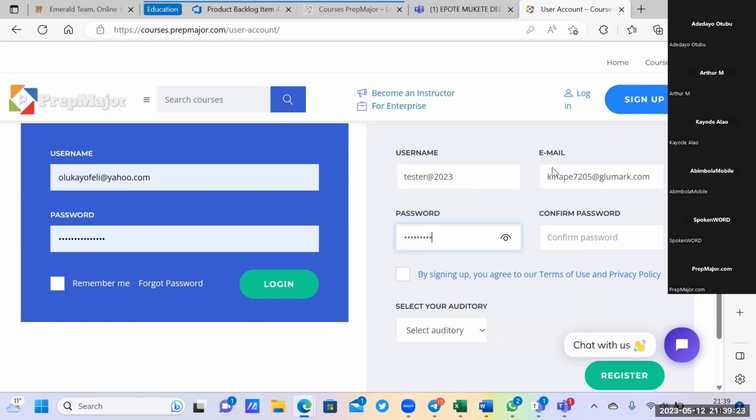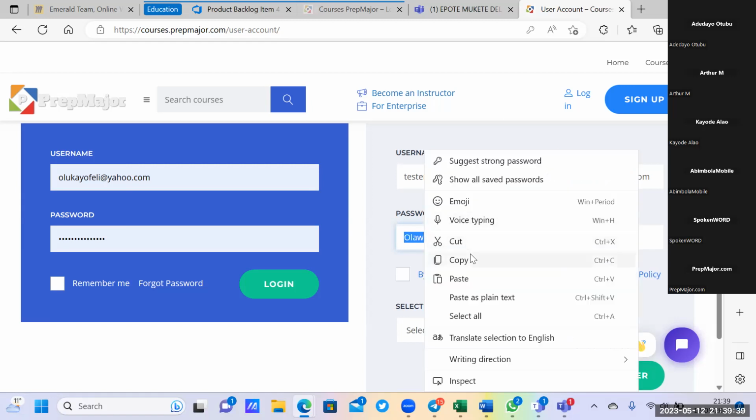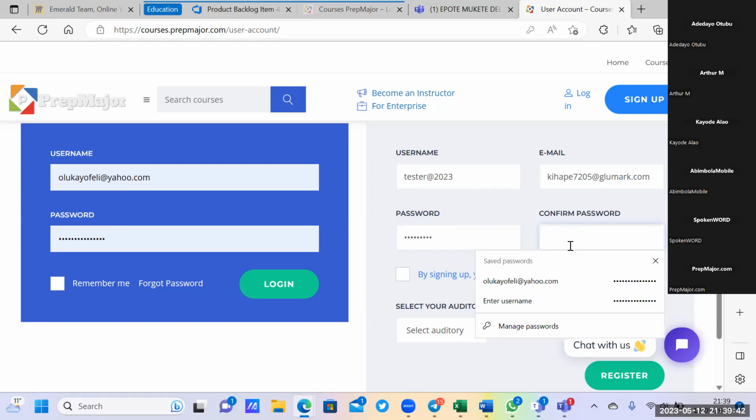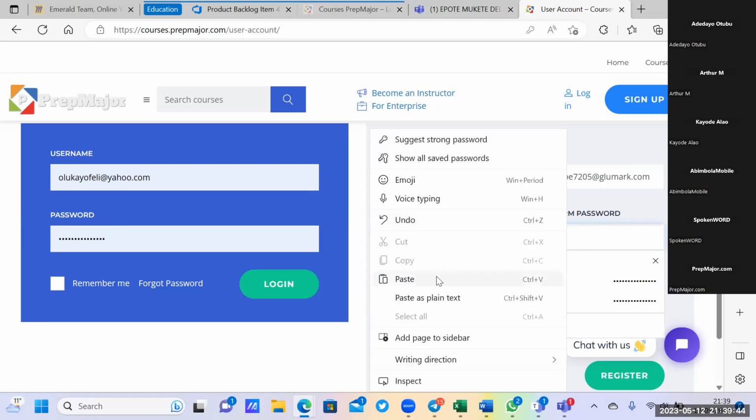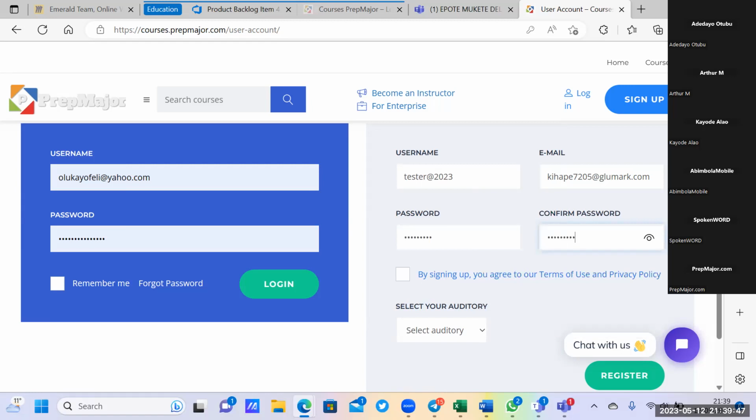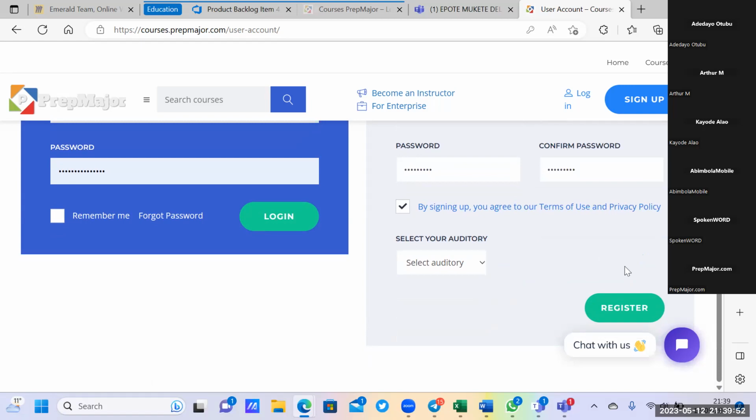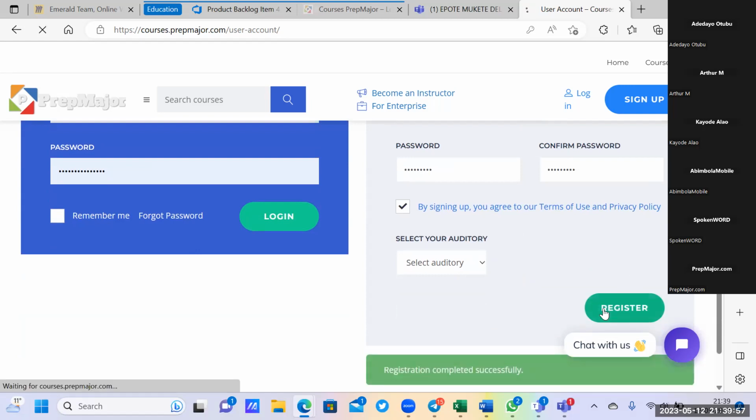So we can click on the icon. Let me show it. Let's click. Exactly. Do you see it? Yes. So let's copy it and paste it in the confirm password. That's how to copy. Now let's paste it. You need to know the shortcuts, okay? Good, well done. So now click on the checkbox. Now let's click on register. Registration successful, exactly.